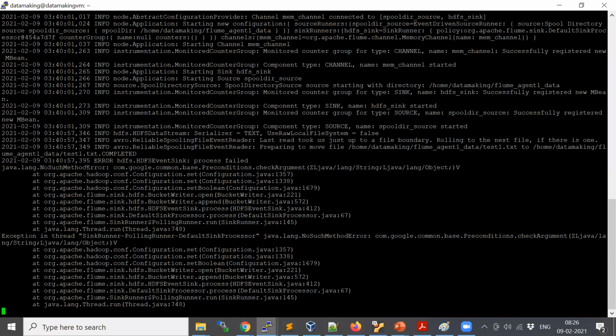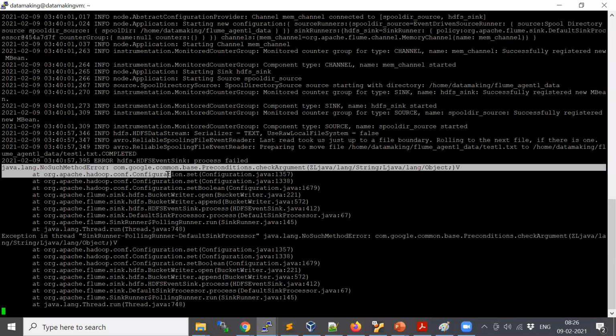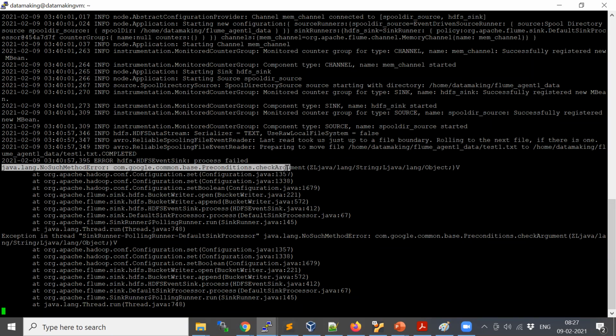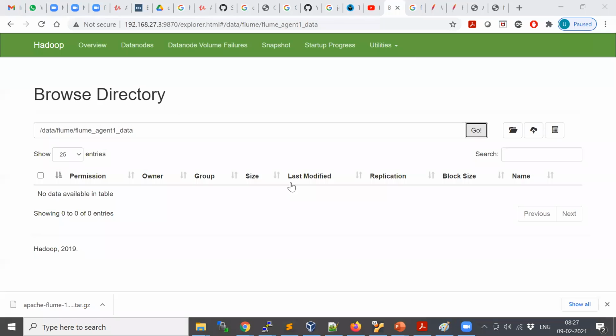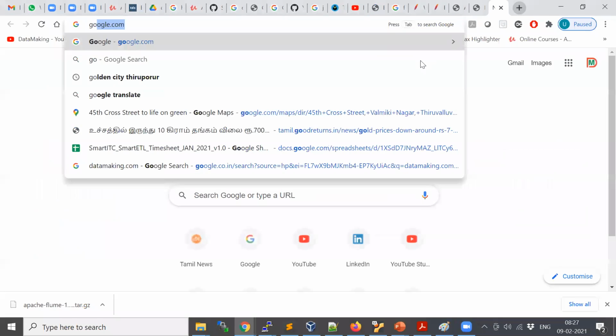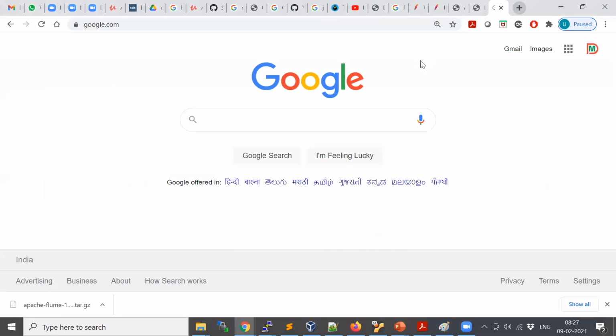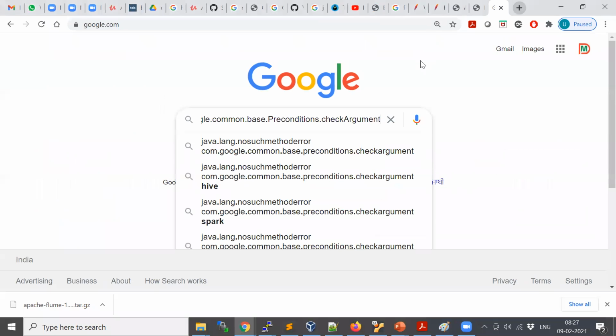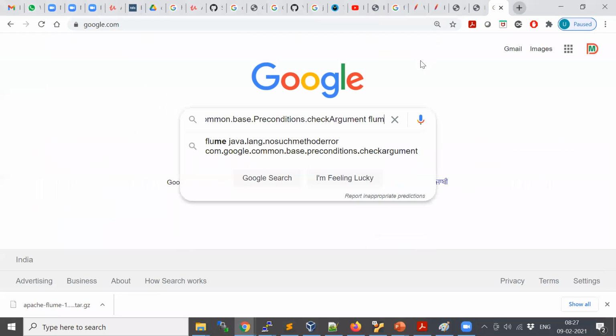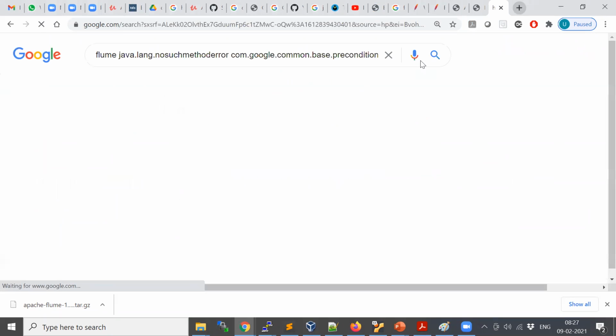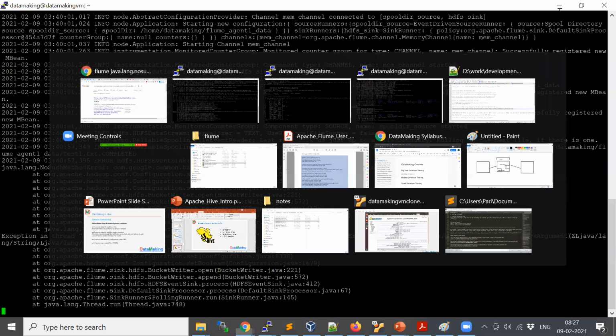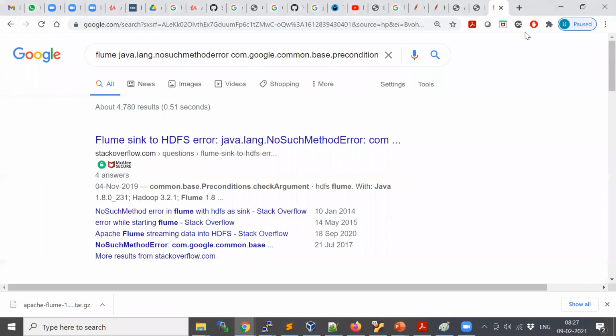No such method. Mostly some jar dependency. Earlier we had a similar issue in another component.